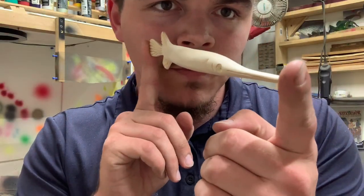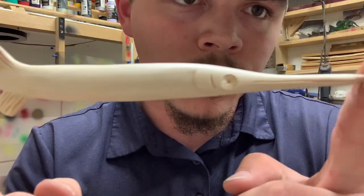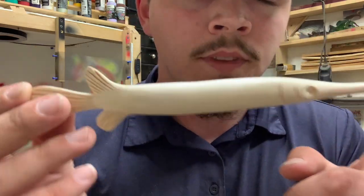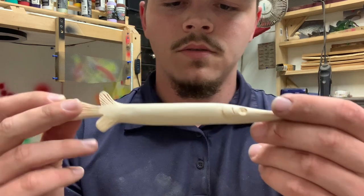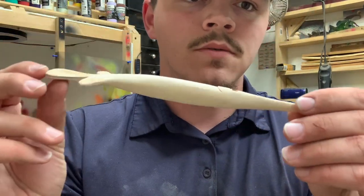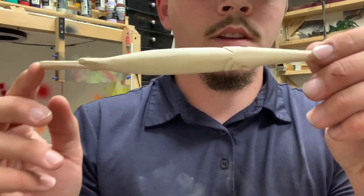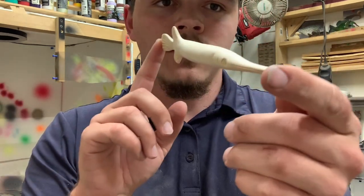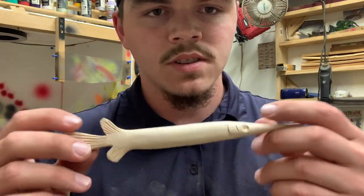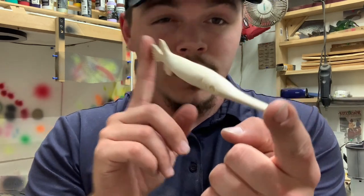Getting somewhere with him. He looks pretty good. Slowly but surely, y'all. And we got little fins to make for his body too. This is a little fat guy, a little round fat dude. But what I think I want to do now is carve scales into him. So I'm gonna hand carve some scales in him, and hopefully I don't mess up.